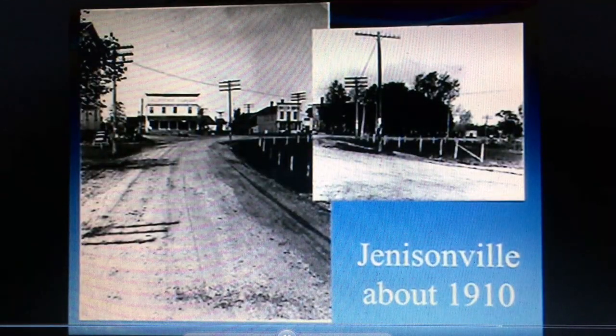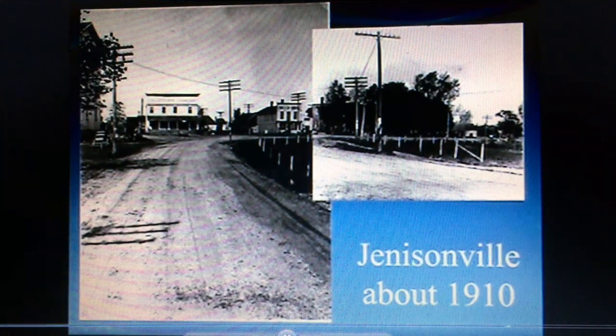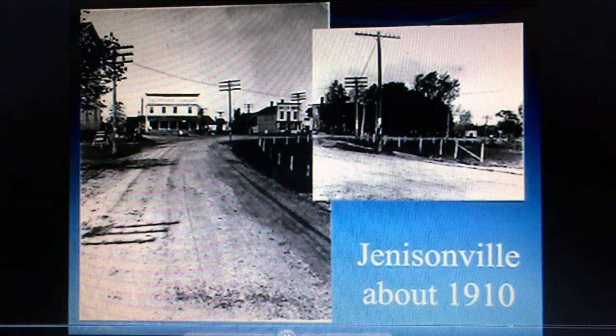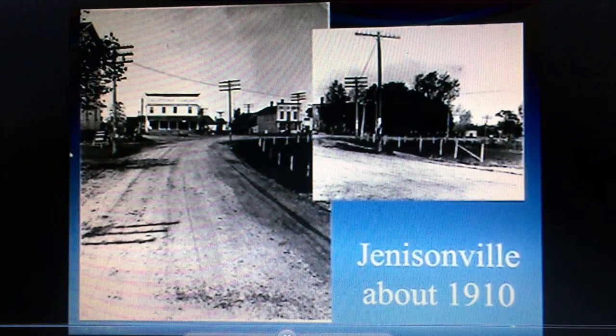So from the drawing to an actual collage photograph, showing that same scene with the mill and the Jenison General Store, company store. This was before the post office was added. If you remember that, when we see some later pictures, you'll catch that. There's Oler Brothers and the brick block apartment building, and then here at the end of Mill Street was the blacksmith shop, and of course the railroad grade came right through there, and you can see the wagon that was used to deliver coal, which was dropped off behind the Jenison store, and then it had to be wagon loaded over to the steam engine.